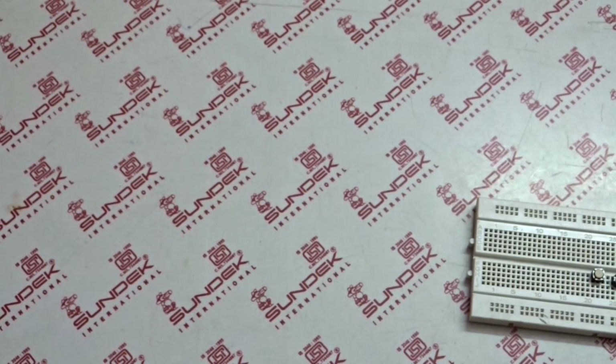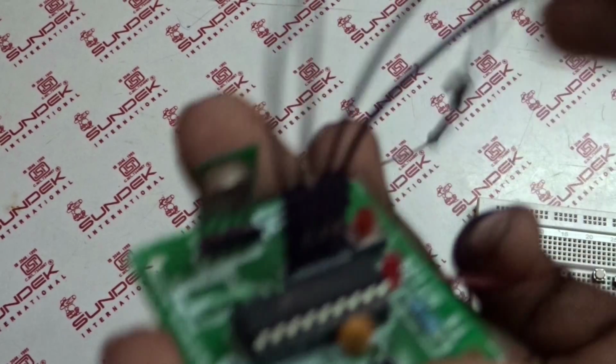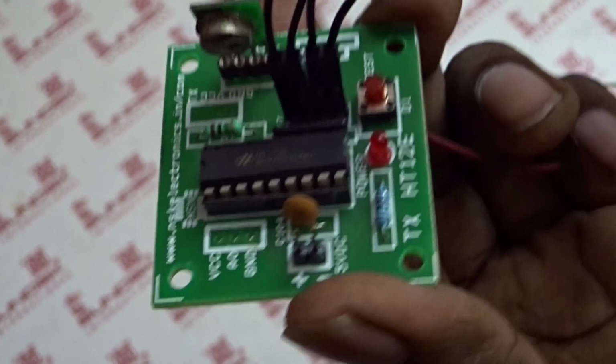So here we have the transmitter section. We have 4 pins here. One end of the switch has to be connected to the pins that are available in the transmitter section here. I'm connecting the wires from the transmitter section. So connected, and this end has to be connected to one side of the switch, and as I said, another pin of the switch has to be connected to the 5 volt.